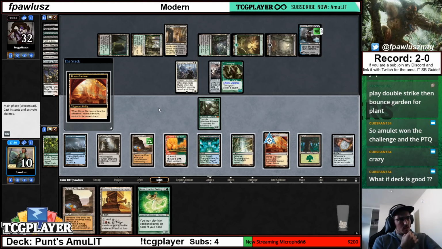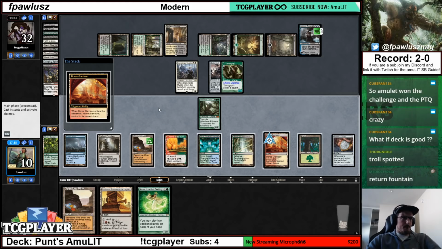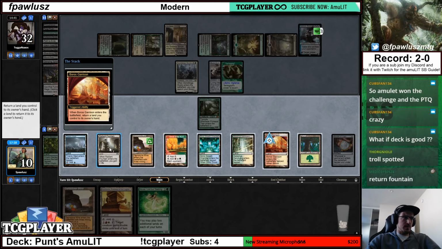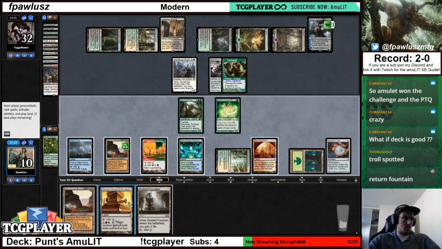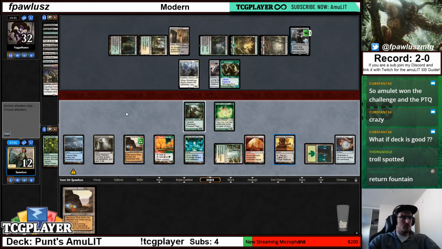Transmuting doesn't do anything. Then the Stoneforge will become a 5/6. Hmm. Okay, so I think I'm going to bounce the Fountain, play Azusa, play Sunhome Fountain, and pass the turn.